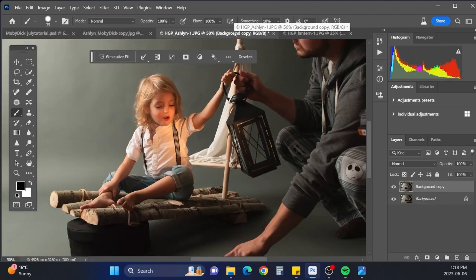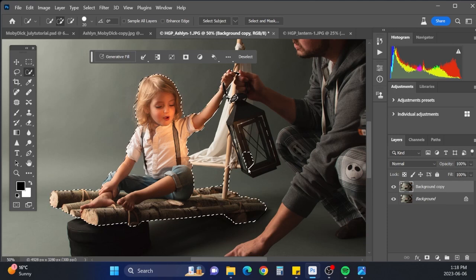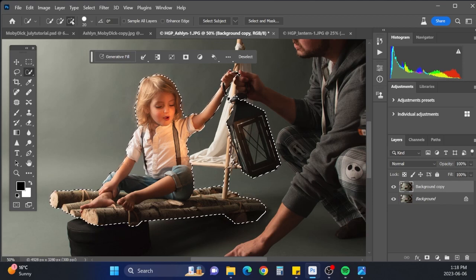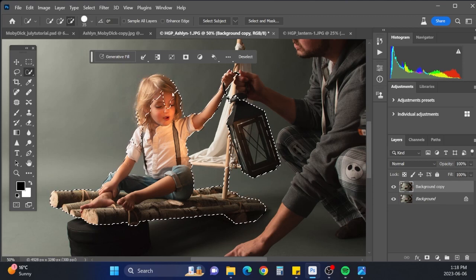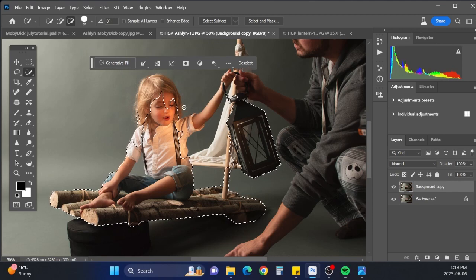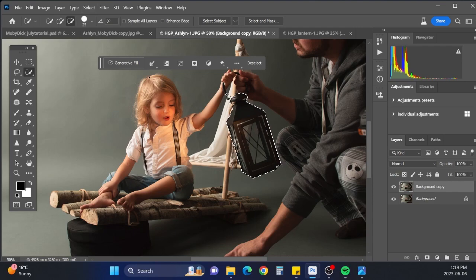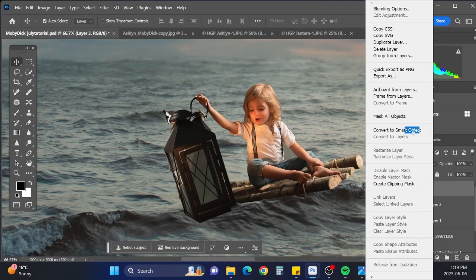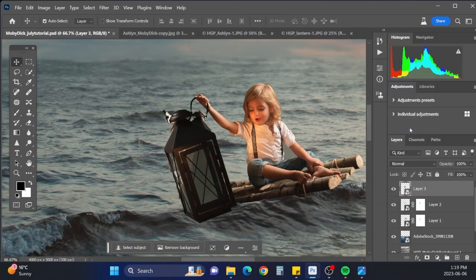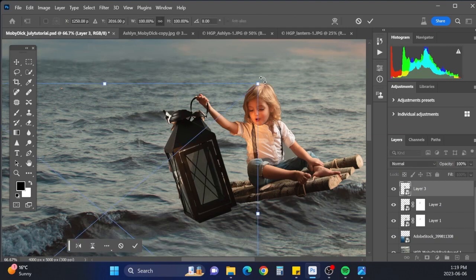A bit of the lantern from this one. So I'm just, again, going to use my quick selection tool to grab some of that. I don't need her again, so I'll just take that out. Turn that into a smart object again, convert to smart object, Control T to resize it.